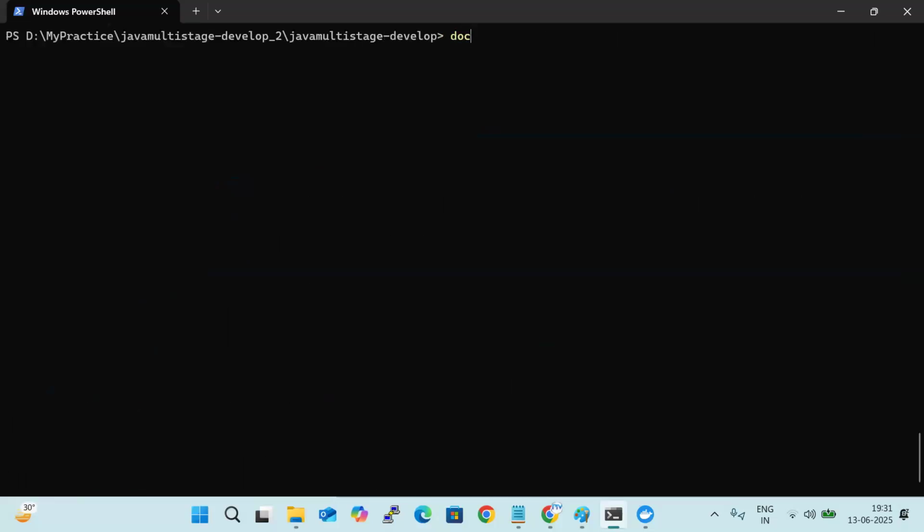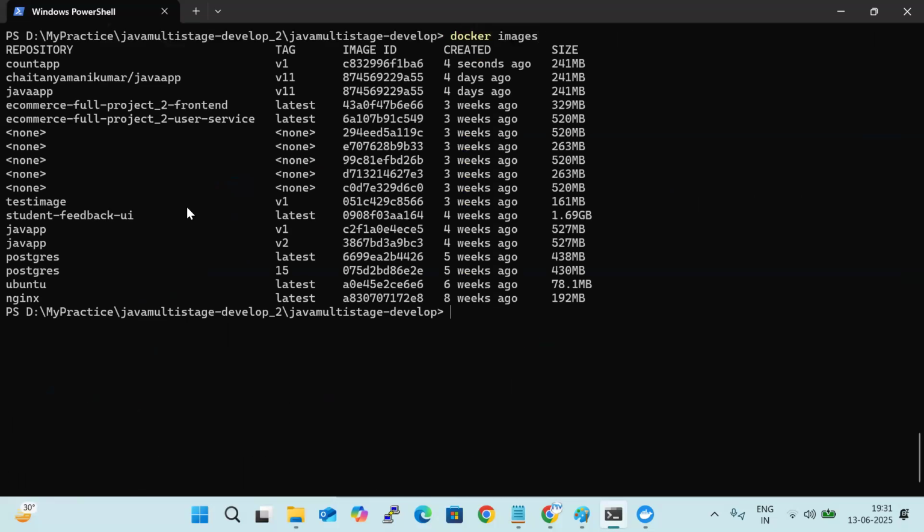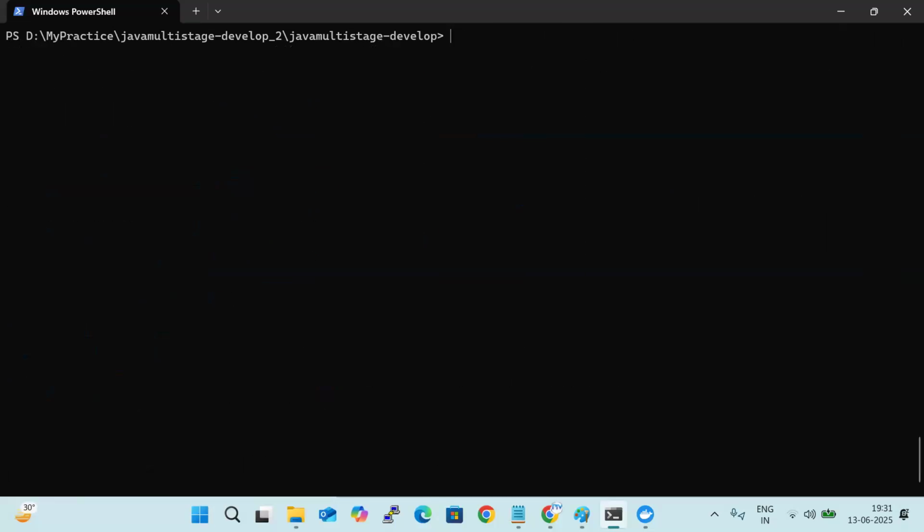Okay, so we have the Docker images. We have the image available, count app version 1. So let me run the container, docker run -itd. I will tell you about each and every command, don't worry. --name container-java.